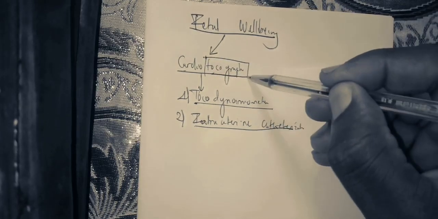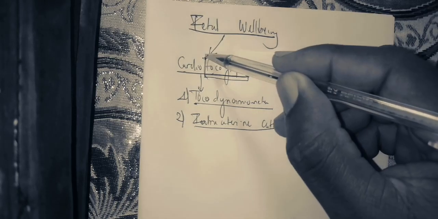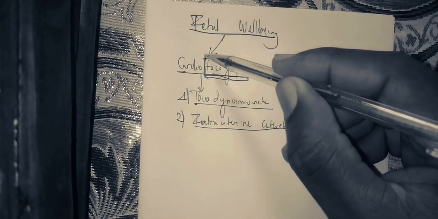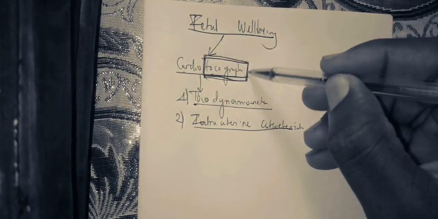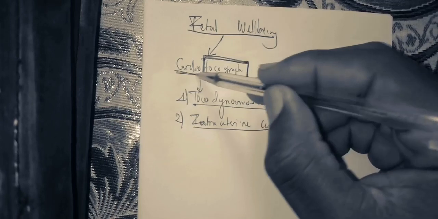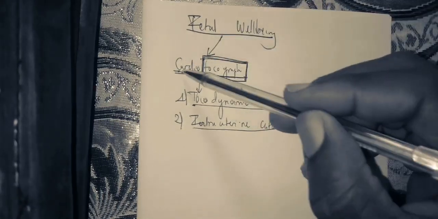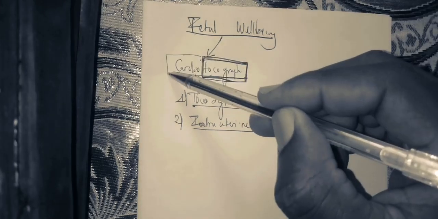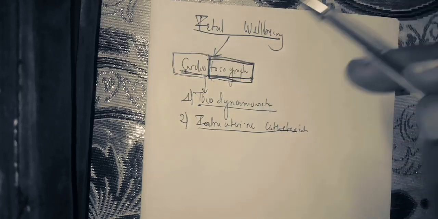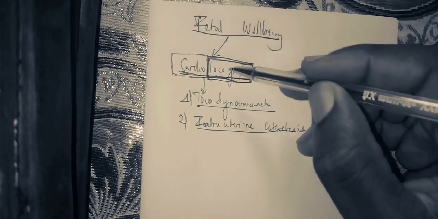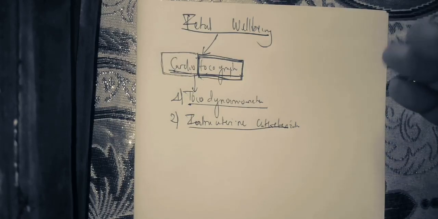And this part here, the tocograph, is going to measure the different fetal heart rates. Is it clear? The cardiotocograph is made up of two elements: it has a cardiograph and it has a tocograph. The cardiograph is going to measure the fetal heart rate and the different parameters of the fetal heart, while the tocograph is going to monitor labor, to monitor the uterine contractions.